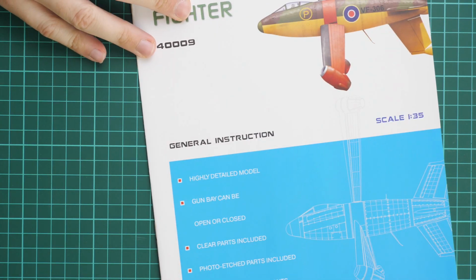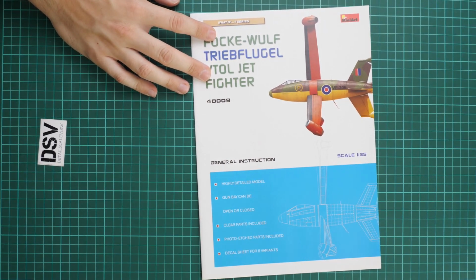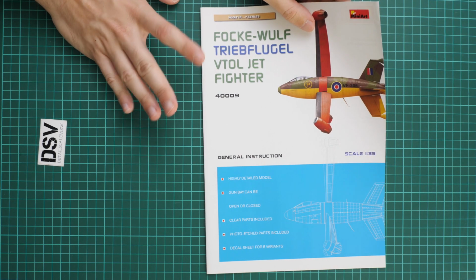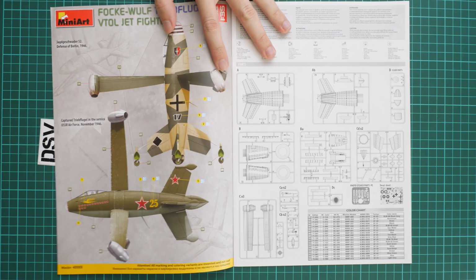And next we can move on to the assembly manual. So the assembly manual is printed in the form of a typical Miniart brochure. We can zoom out a bit so that it will fit into the frame. I'll close the camera a bit so you won't be blinded by the white color. And here we have a short list of the features. Miniart does not mention the parts count anymore because it's really big in some kits.